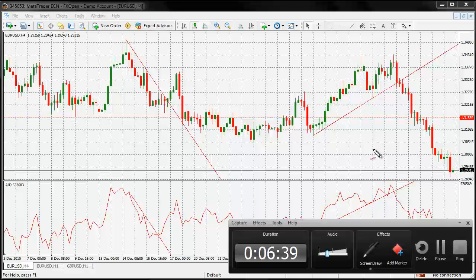My capture thing got caught there for some reason, but we drew our line from down the bottom here to there and let it span out, and you can see right there is where it breaks. It starts to come back down. So here is our starting point from one low, and this is another higher low. We draw it from there and let the line go all the way off, and here is where it breaks out.